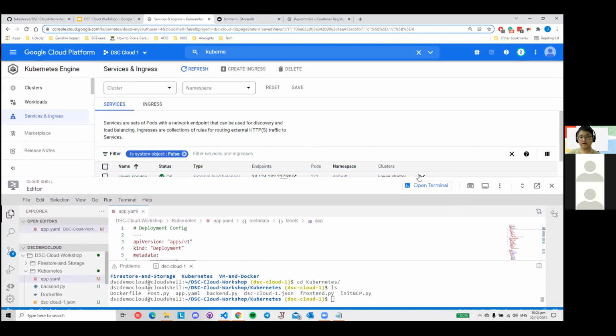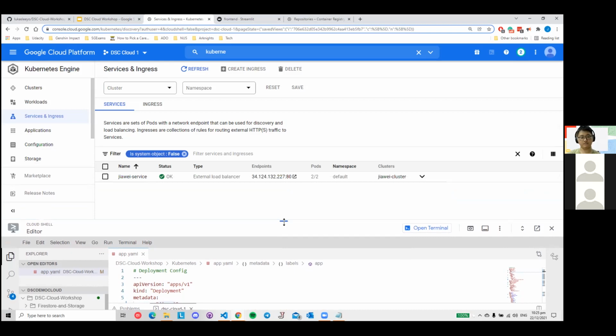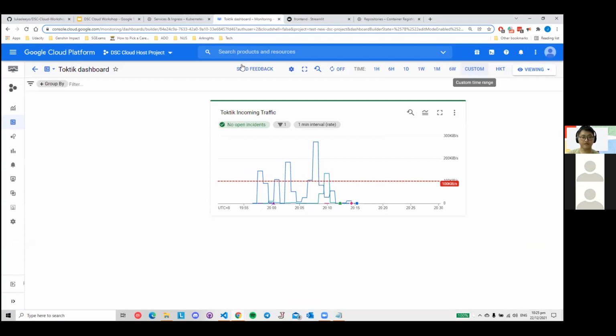Okay, so due to time constraint, I have to cover the last portion very quick and brief. If you have any more problems or encounter any issue, just stay back and we can help you. Now I will cover the last portion, which is Stackdriver. Let me show you the first 10, 15 minutes of the statistics of our application. Essentially, Stackdriver monitoring is a monitoring tool to show your application health and performance.